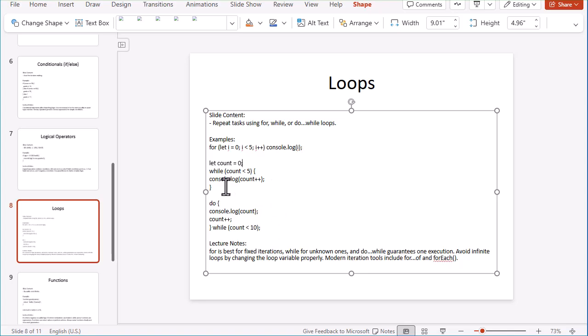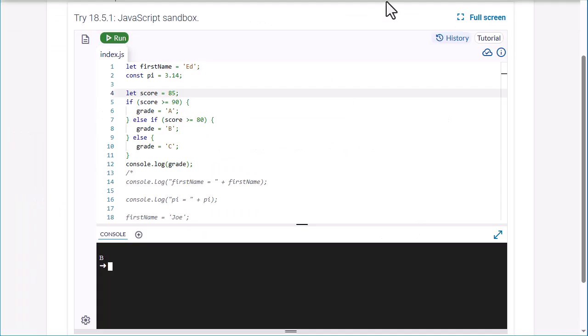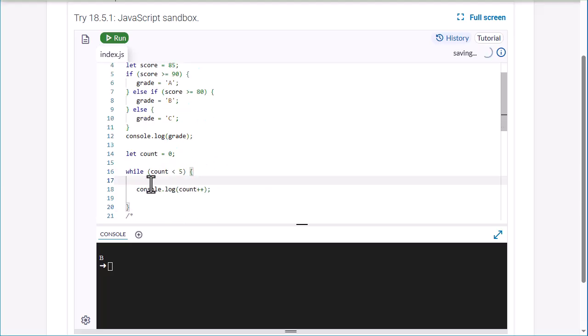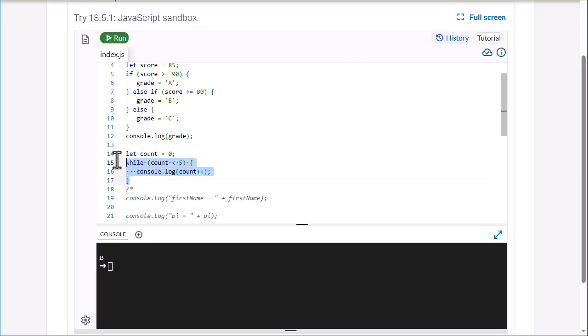So we'll take an example here of a while loop, and we'll put it after the grade. If we set the count equal to 0, and we loop from 0 to 5, we're going to see an output of count plus plus.